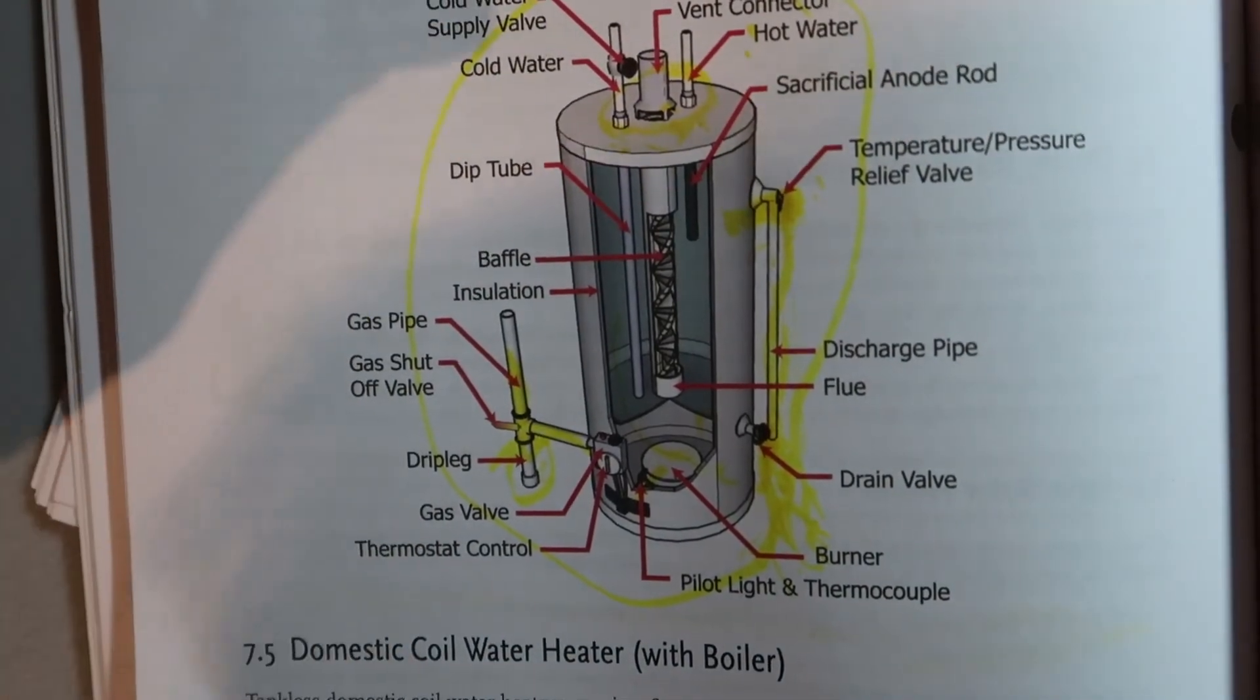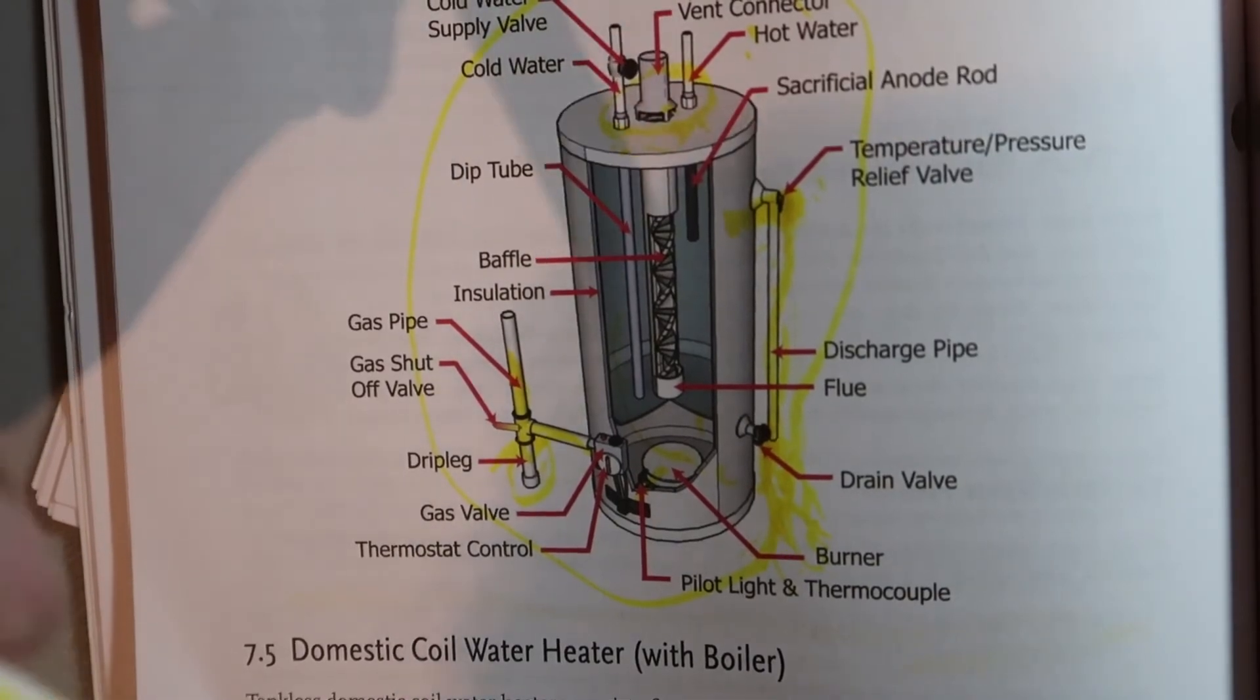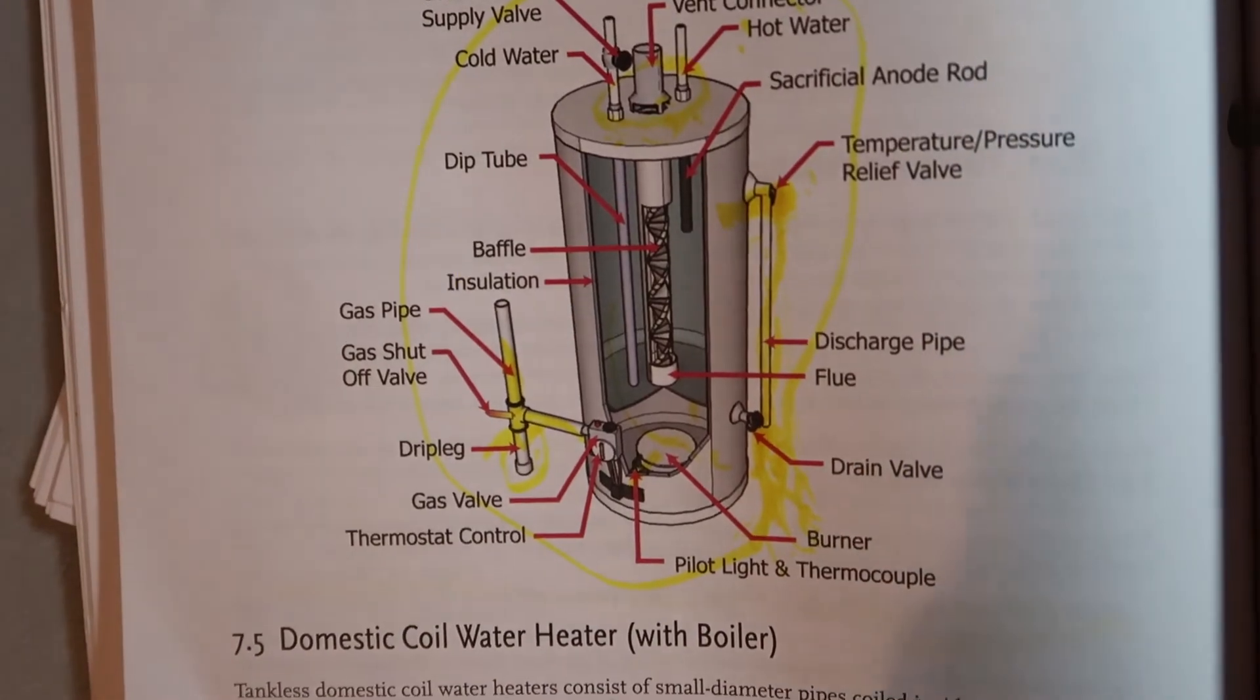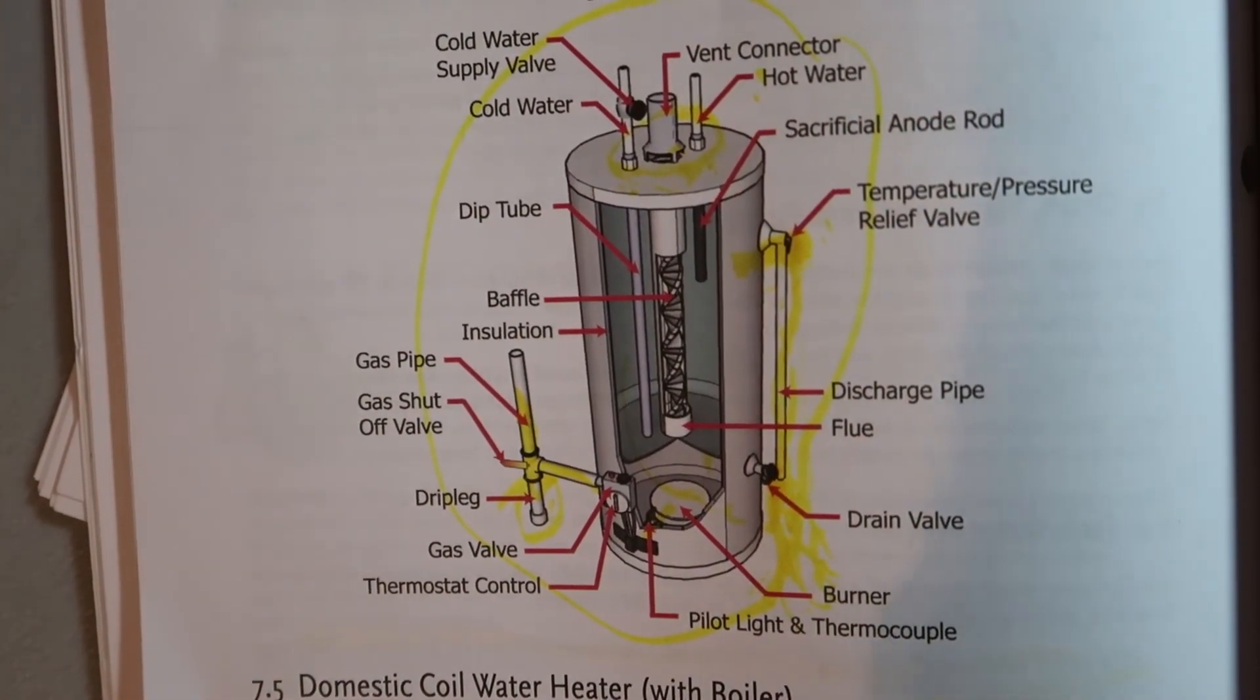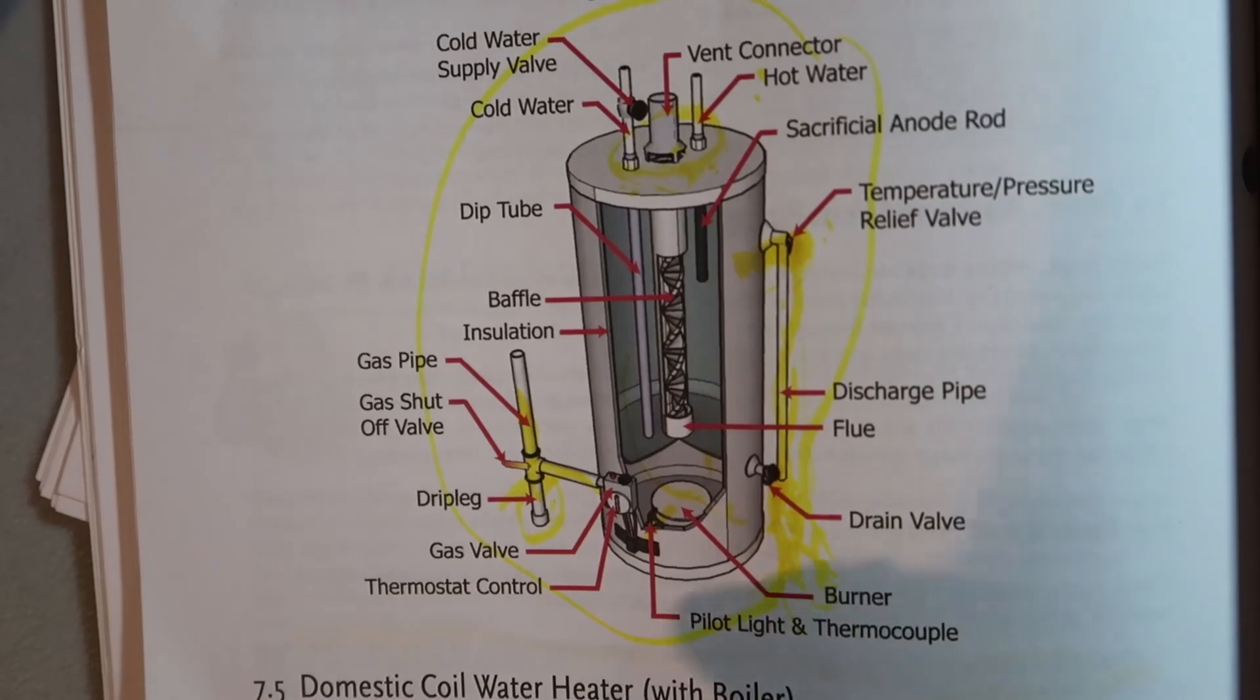If you have any questions about water heaters or home inspection please go to our website homeinspectioncarolina.com or give us a call at 704-542-6575. I hope that has been helpful. If anything else we can do, there again there's a bunch of checklists and lots of resource information on home inspection at homeinspectioncarolina.com. Thanks.